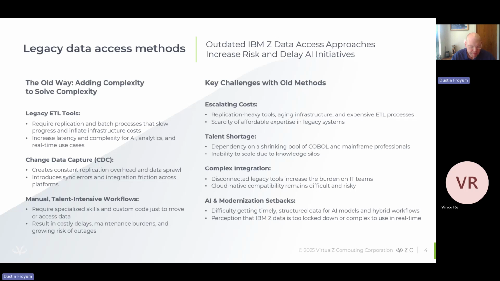And again, I'm not going to spend a lot of time on this, but I think this is pretty well known in the Z space, right? You have escalating costs, talent shortages, and legacy complex, or even commercial complex, integrations. And then, how do you serve the needs for AI and BI and modernization at the same time? Those are distinct challenges in this space that we're here to help solve.